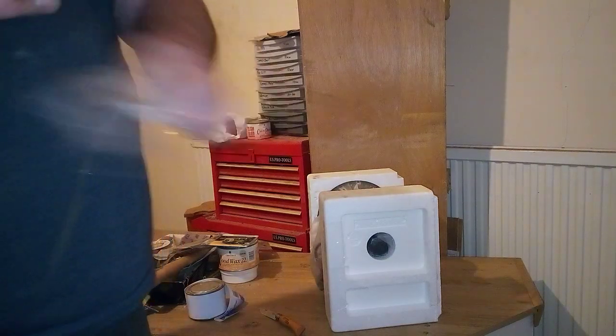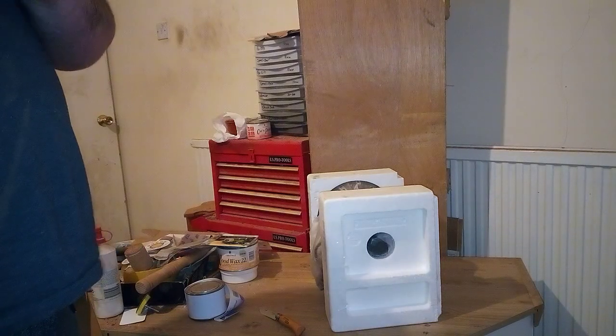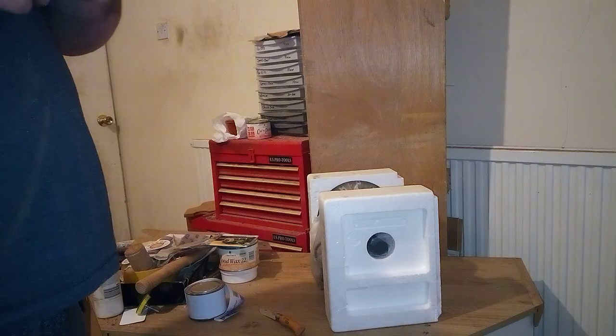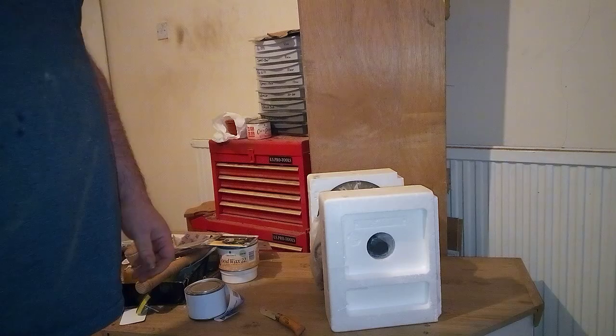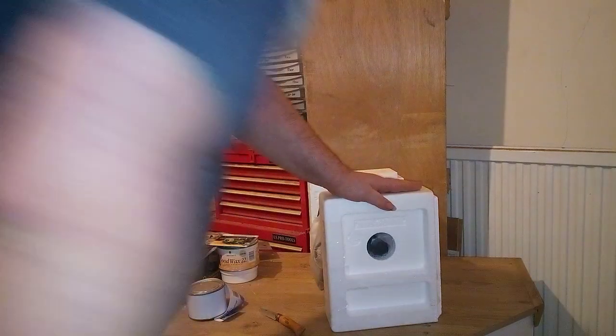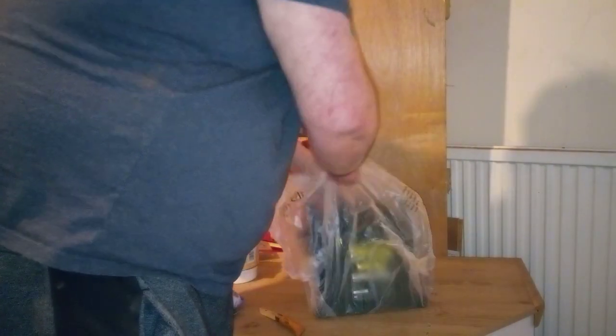I'm not going to have this working today because quite frankly I've had a long day coming back down the M6 - the M6 was being the M6. Oh - the wheel is on! I was under the impression it came with the wheel up out of the packaging. Fair enough.